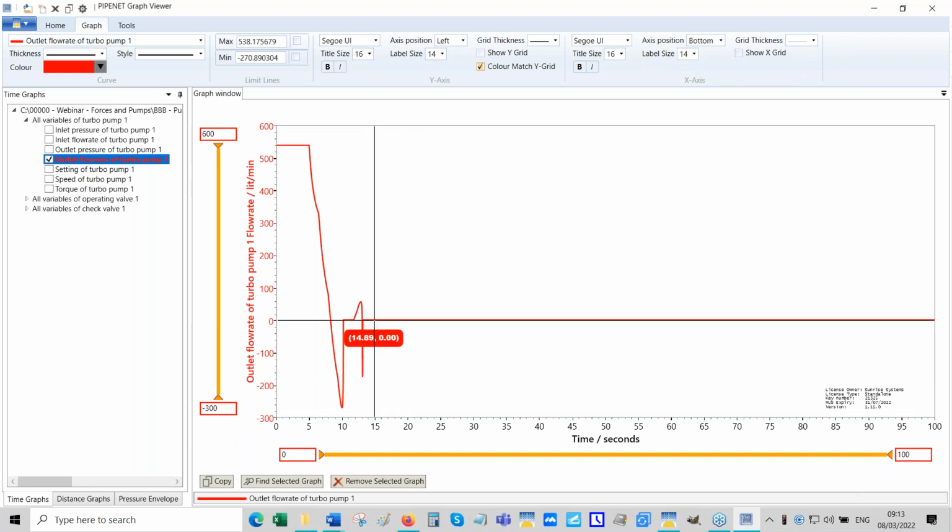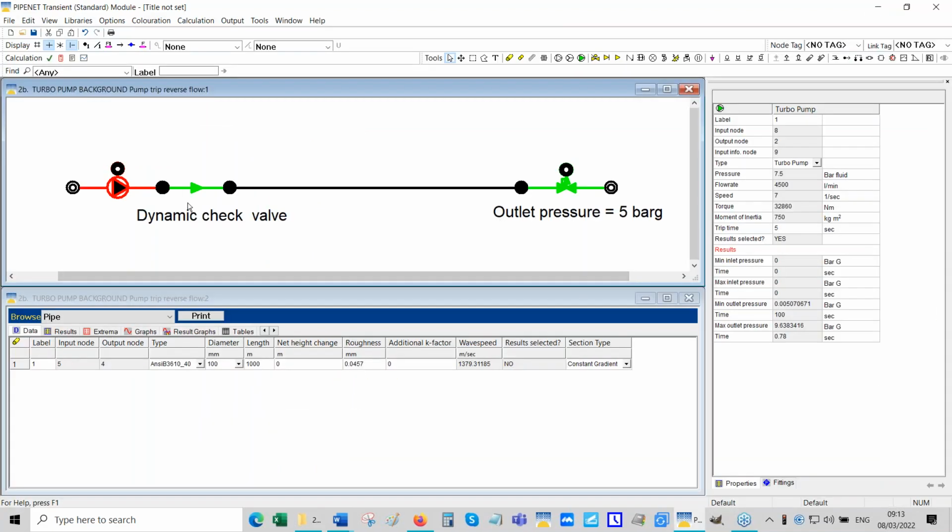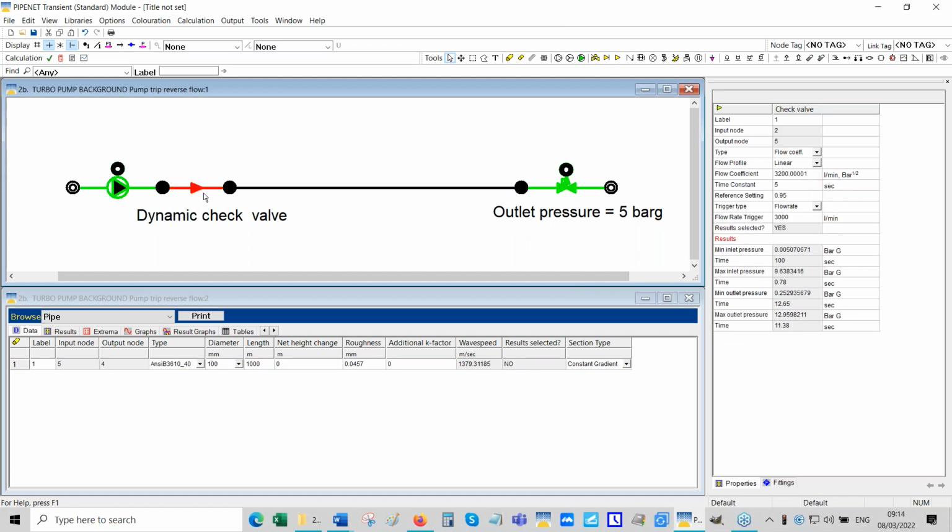Okay, so you can see that the flow rate actually goes back because the check valve is not an instantaneous closing valve. It's got a time constant. Okay, so that is the case where the flow rate is negative because this pressure here forces the flow rate through the pump. Even though the pump is rotating forwards, it's because it's so slow that the flow rate actually goes negative. When the valve closes, the negative flow stops.